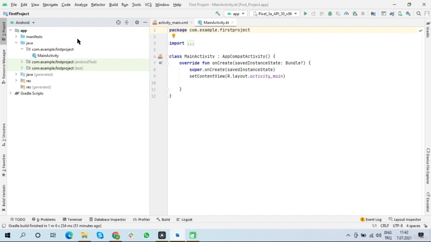If we examine the project directory here, a new folder has been created under a Java folder with the package name that we specified when creating the project. And just below the package folder, the Kotlin class, that is MainActivity, where we will do the coding, has been created as well.